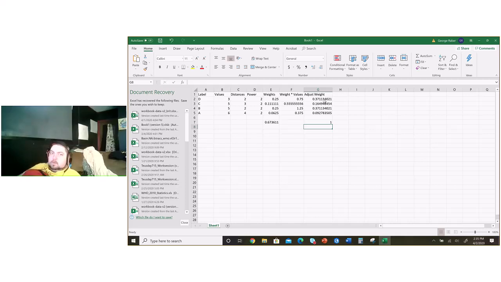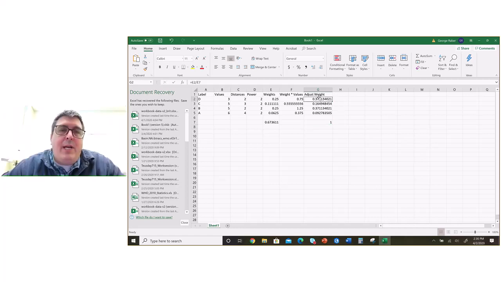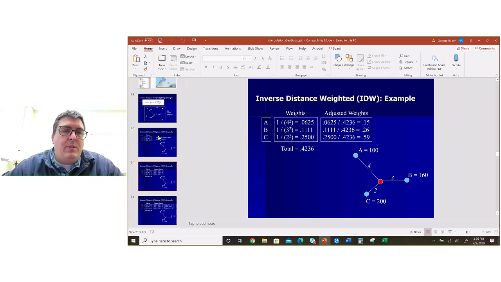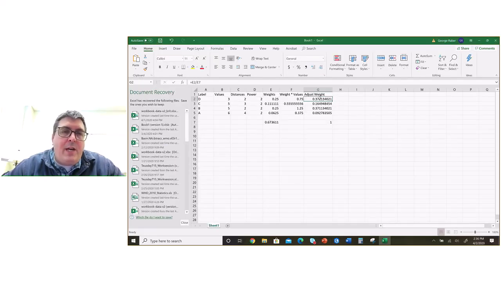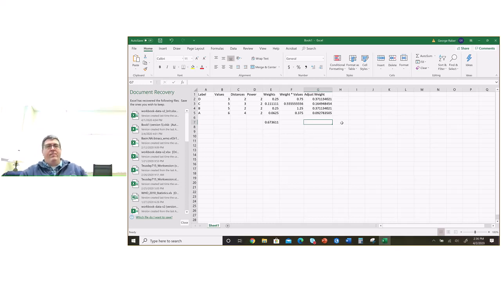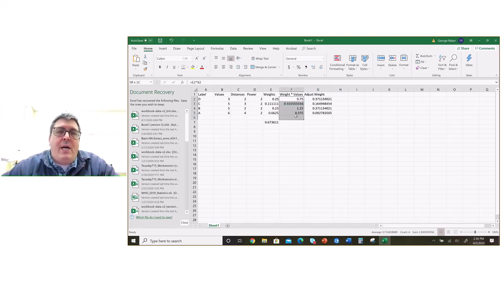Oh, okay. But the reason I think this is harder is that you have to add another column here that multiplies all the adjusted weights. You take all the adjusted weights and multiply them by the values. So you take this value and multiply it by that value, then add all those up and you get the answer. So basically, going this way, you're doing 4 division problems. And if you just sum all these up, you're doing just 1 division problem.